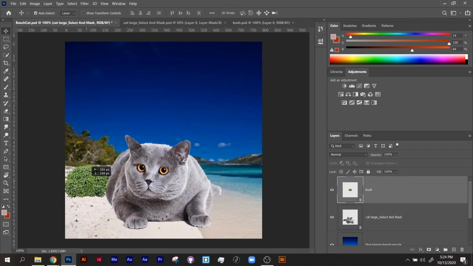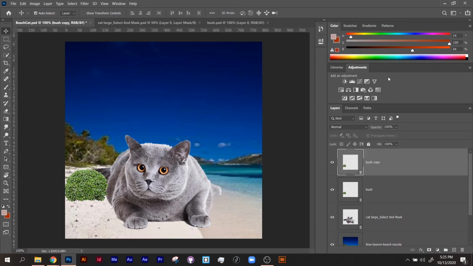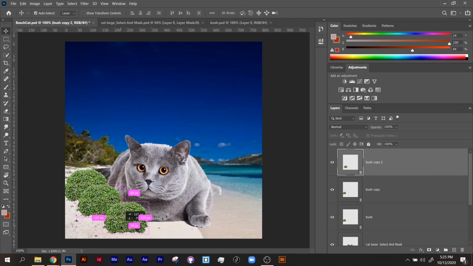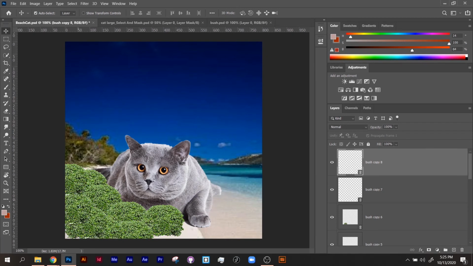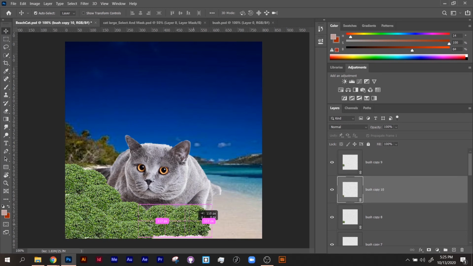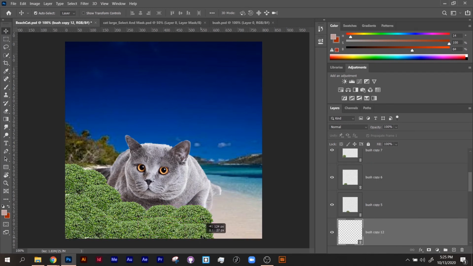And maybe there are a couple of bushes. So I've got one bush here, and if I want to duplicate it, I can do Command or Control J when I'm selected on my layer, and you'll see it's created a copy. Or I can hold down Alt or Option and drag it over, just like we would in Photoshop, or just how we would in Illustrator. So then I can make a whole barrier going around it. So it almost starts to look like cabbage or some broccoli. Does not look like cabbage.